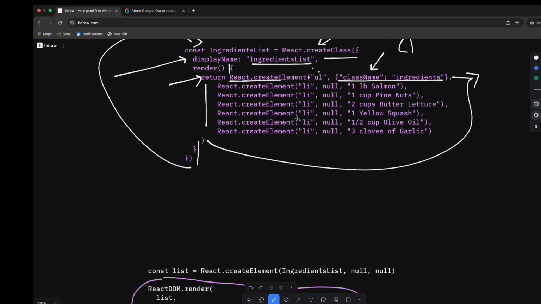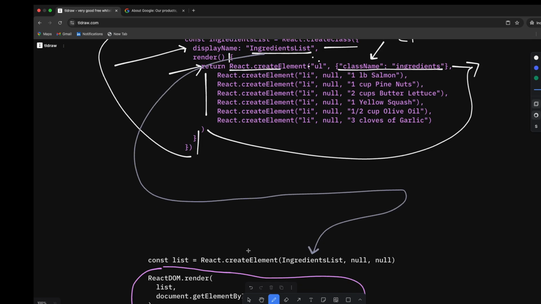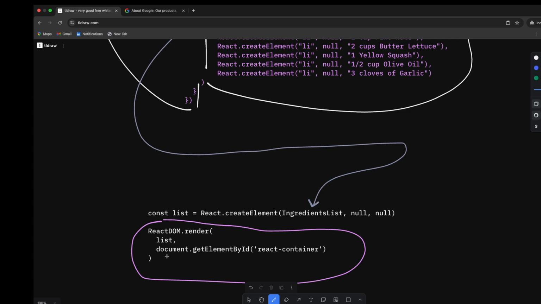It's coming from here, right? So the ingredient list is coming in from here, and basically we are going to add this. We are saying you are going to have a root level container, so add this element in there. This is referring to my ingredient list.